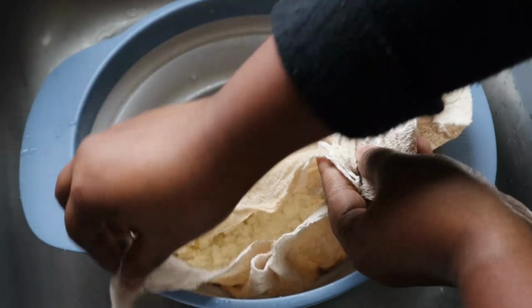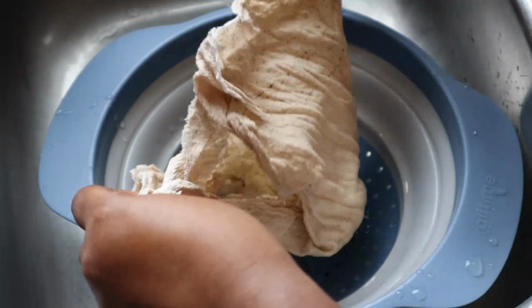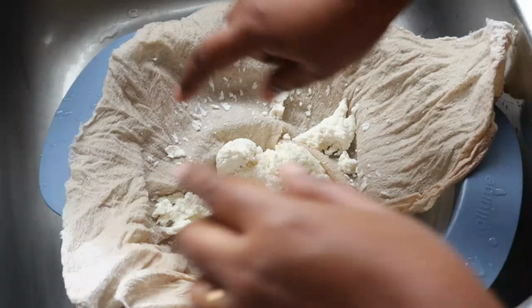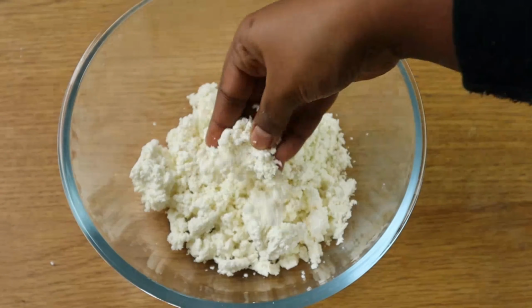Squeeze this and drain the water as much as possible. The water has to be drained like this. Now let us transfer this into a bowl. Crumble this and make it smooth.